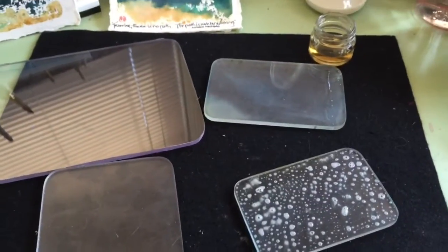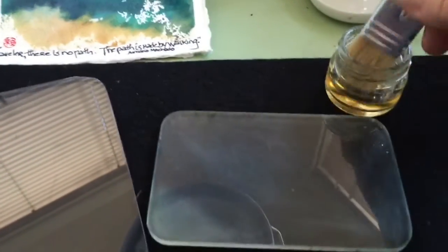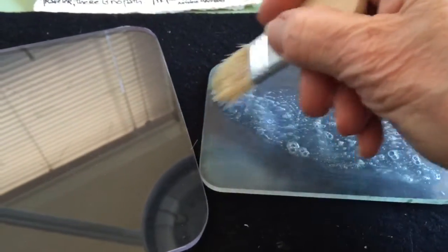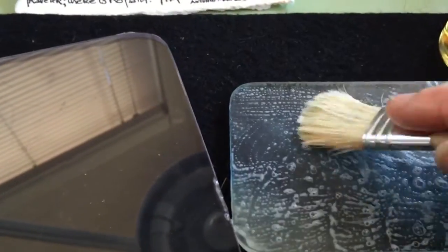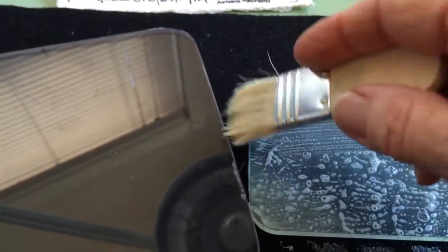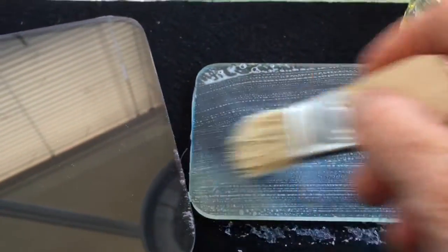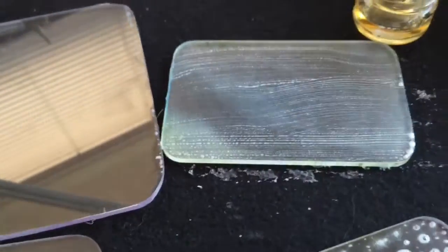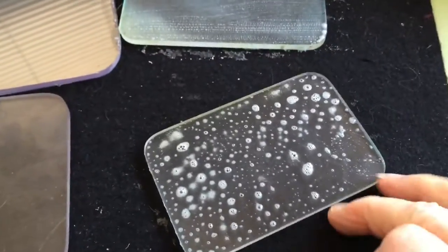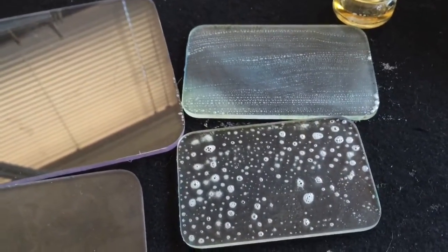That's kind of on purpose to give the plexiglass a little bit more ability to take stuff. Besides having a clean piece of plexiglass, the first step is you add some soap — I use a small brush here — and start putting some of that directly onto the surface of the plexiglass. Sometimes, depending upon the kind of pattern or design you want, you can just make it smooth. You need to get your plexiglass covered in the soap first and then it's going to need to dry. I did this one a little bit earlier and you can see it's got bubbles on it — one's lined and one's bubbled. We're going to let these dry and then I'll come back and show you the next step.